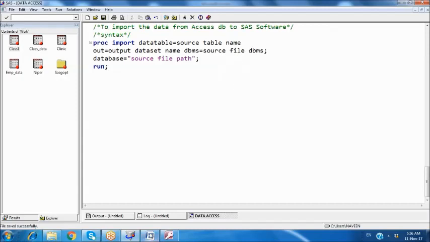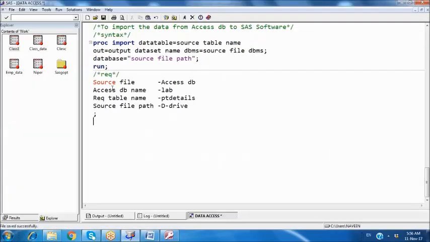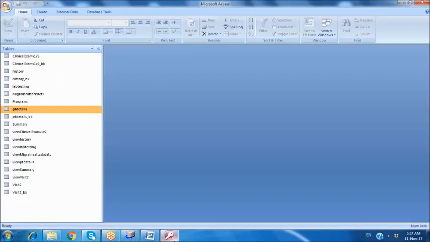See the requirement now. We need to import the data from an Access database, name lab. In that I want to import the data from this table, patient details.